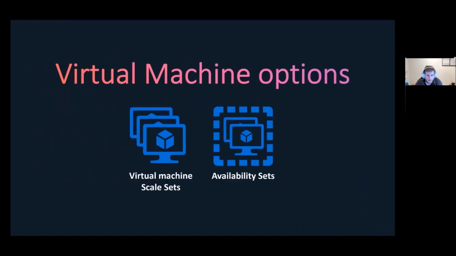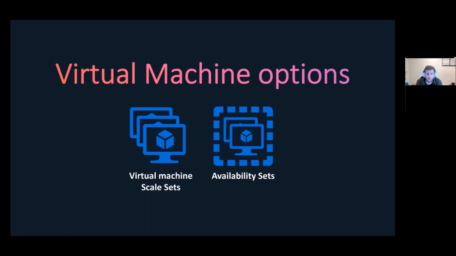Again, this part on virtual machine scale sets and availability sets is also relevant for AKS. AKS, for those that don't know, is Kubernetes run in Azure. It stands for Azure Kubernetes Service, which we'll cover in a minute or two. For a VM scale set, what that basically does is it takes your virtual machine and creates 3 instances, within the same rack in the data center.